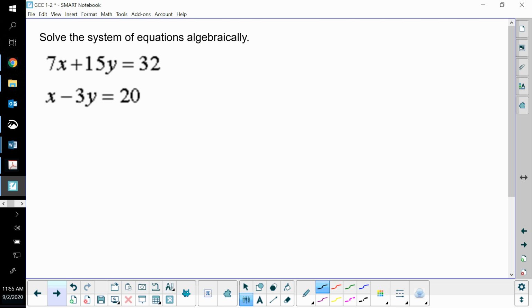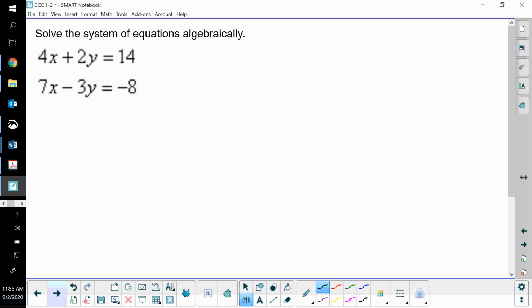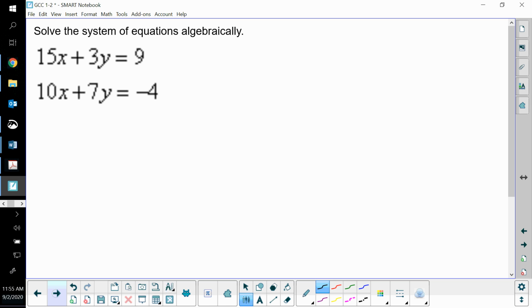So there are some other examples, and I'm just going to give you the answers to them in case you wanted to practice more of them. You don't have to, because you're going to get some practice on your homework, but if you did want extra examples, you could. So that next one is 11, -3. The one after that is 1, 5. This is just so you can check your answers. You could always cover that up as you're solving it. And then the one after that is 1, -2.